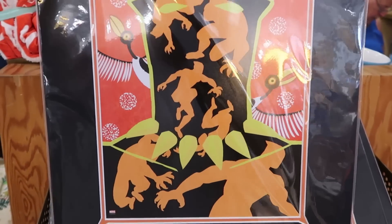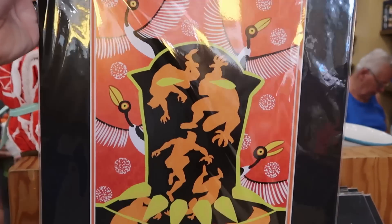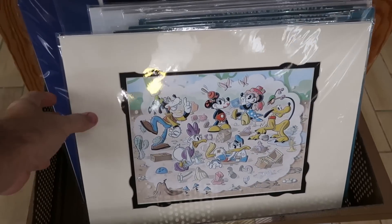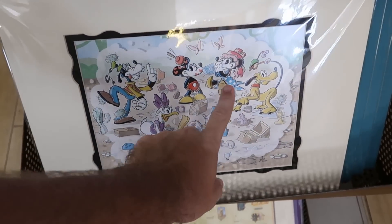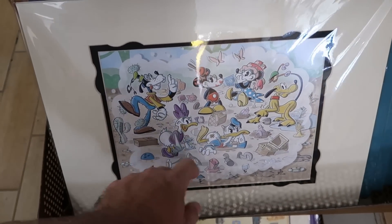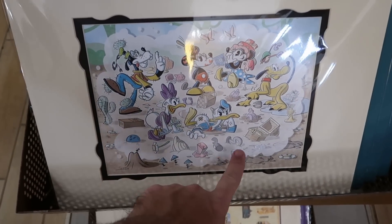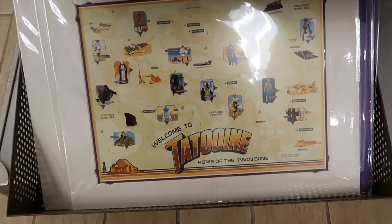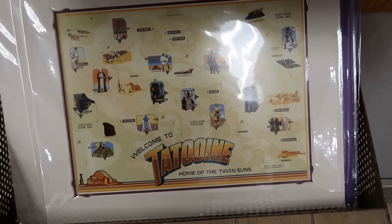Here's the really nice offering from the Artist Series of Black Panther — that is a great deal for $20. They do have quite a bit of other offerings, like one with Mickey, Minnie, Donald, Daisy, Goofy, and Pluto playing with some sand toys. And then right next door here from Star Wars, it says 'Welcome to Tatooine.'